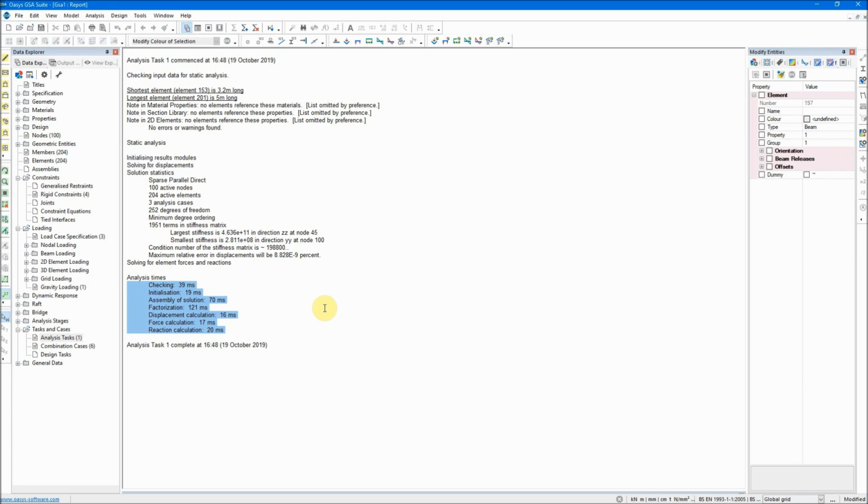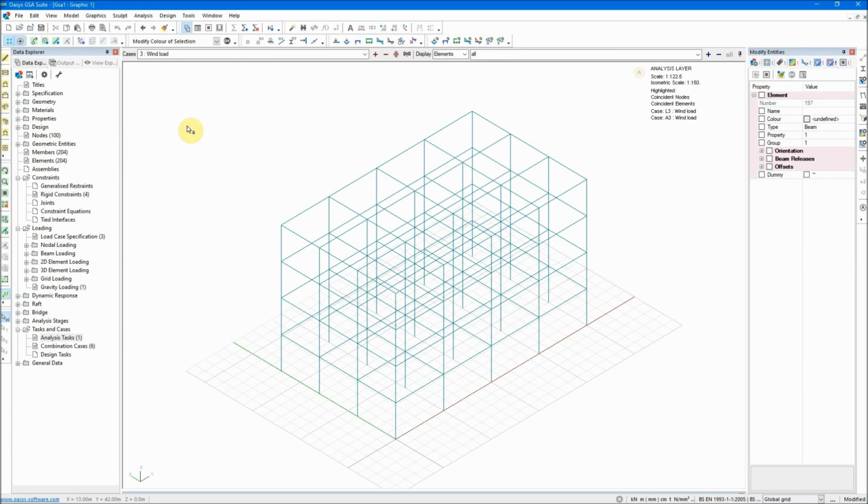In order to see the results, you go back to one of the views, for example, isometric view. The cases will be indicated here. As you can see, I have my default load cases, so case 1, case 2, case 3, as well as loading combinations, which as I defined them, the first one was dead load, live load, wind load, the first, second, and third. Then I had 1.35 dead load plus 1.5 live load, dead load plus live load, dead load plus live load plus 0.3 times the wind load. These should be defined based on the code that you're going to use as well.